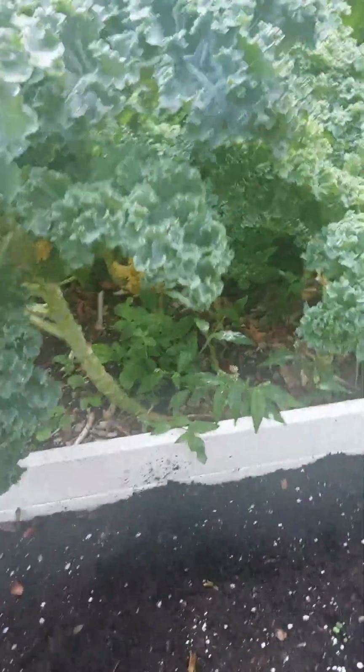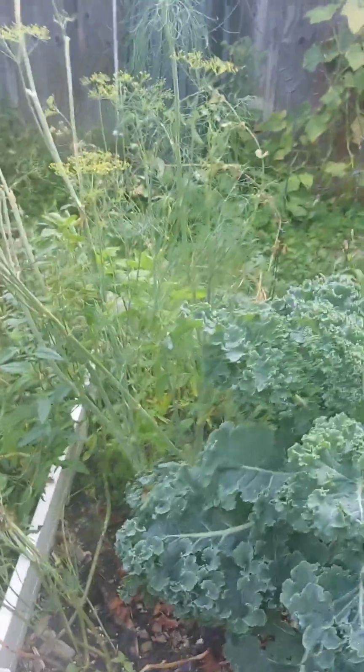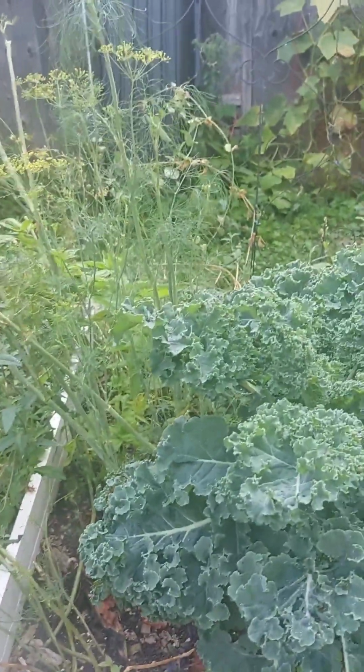But my kale is amazing, which I'm going to harvest at another time. It's just massive and I can keep harvesting it. My dill has come back. From the hail, I cut it all back and it's regrown all of this new growth, which is quite amazing.